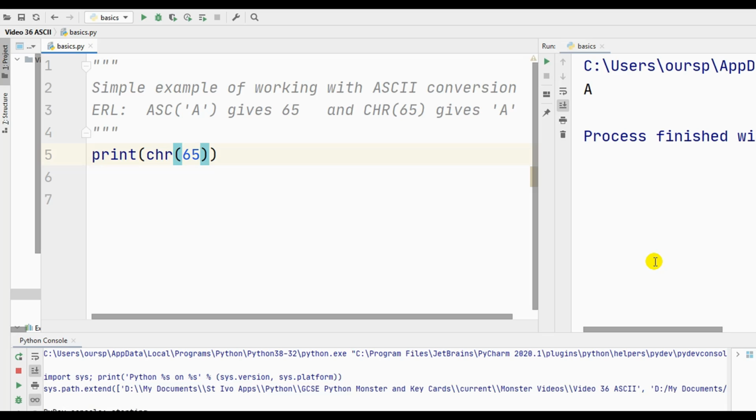Just for you to understand that the ERL equivalent of the Python version is almost the same, but all programming languages have this ability, using two functions, to translate in either direction with an ASCII table, from the numeric to the character represented, or from the character to the value used for the encoding. The really good news, and it should put a smile on your face, is that you don't need to work with the binary numbers in the ASCII table. You only need to work with the decimal numbers.